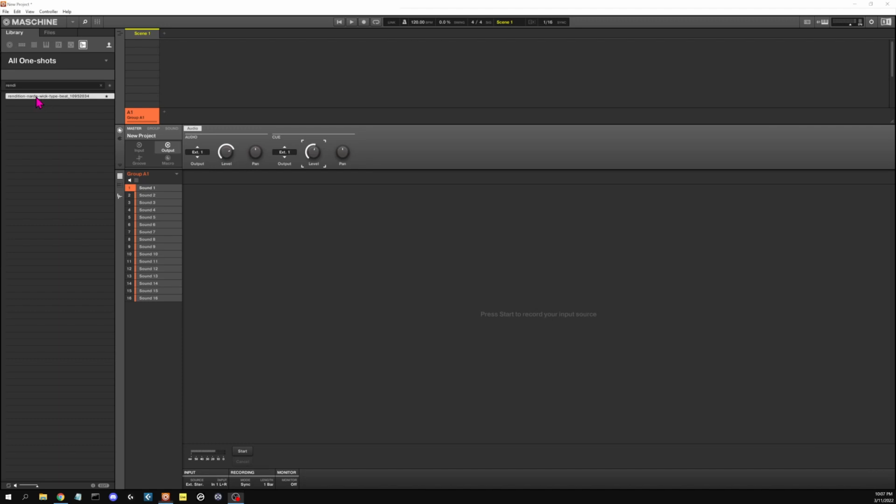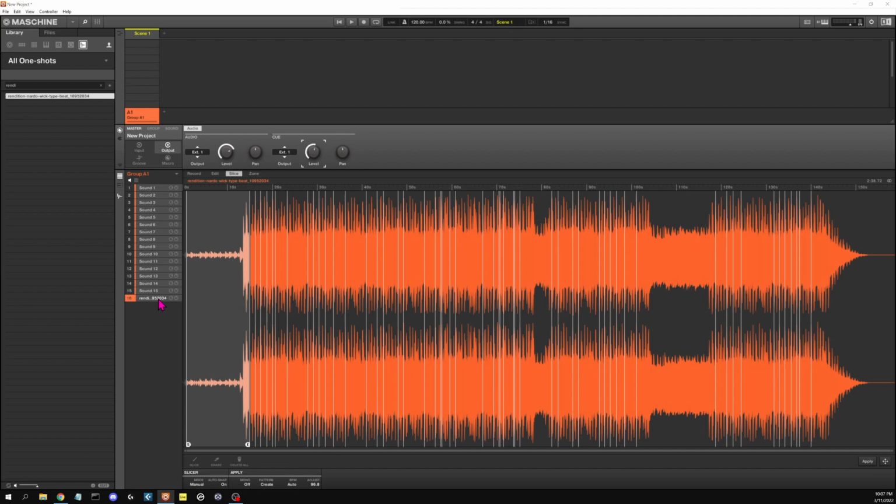I'm going to take my song and drag it down to pad 16 right here. All right, I'm going to go down and change this mode. If it's not on slice, I'm going to turn it to slice. It might start out on record or edit. Turn it to slice. Come down, change this mode to detect.